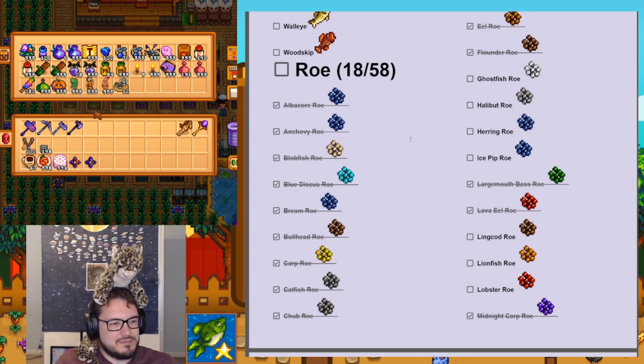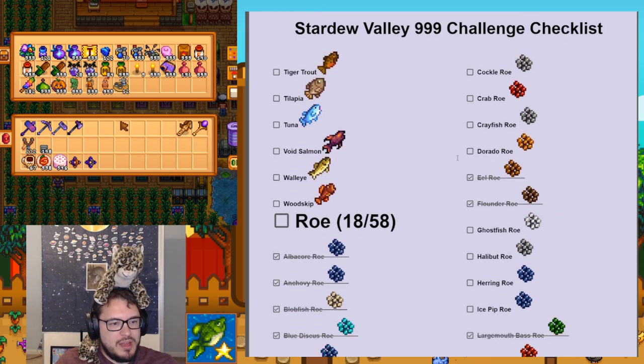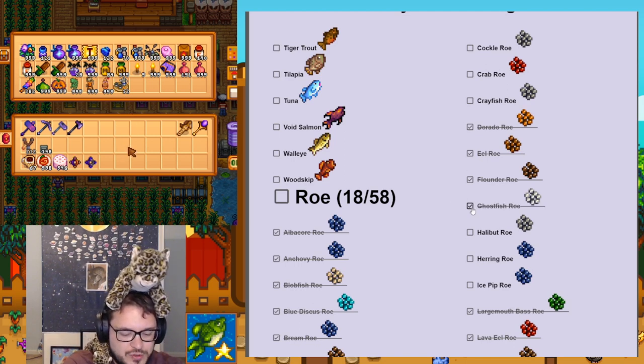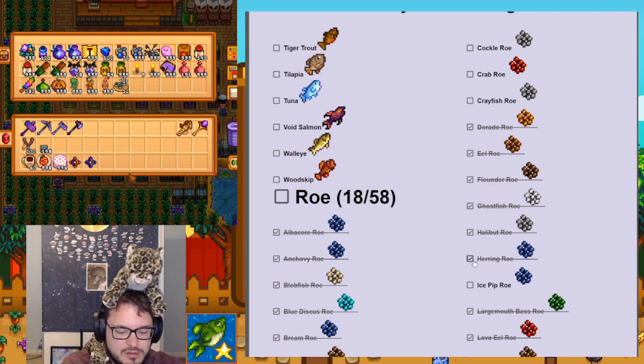All right, onto the roe. All right, the roe we have finished. We finished the Dorado roe. We finished the Flounder. Flounder roe is already done. We finished the Ghostfish roe. We finished the Halibut and the Herring roe.